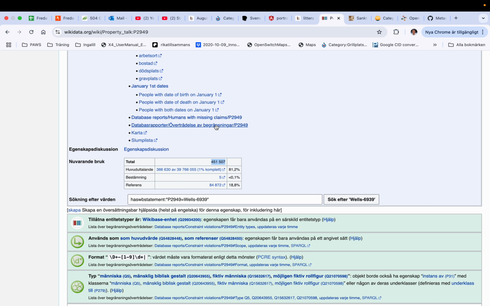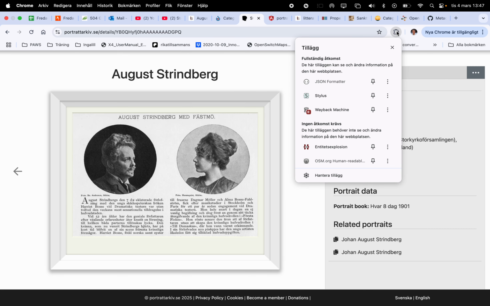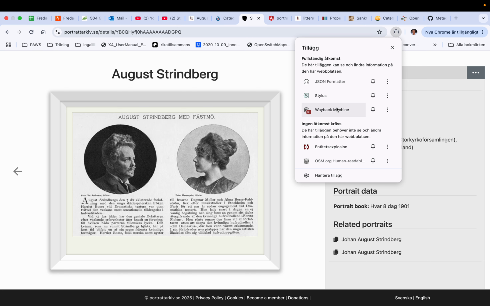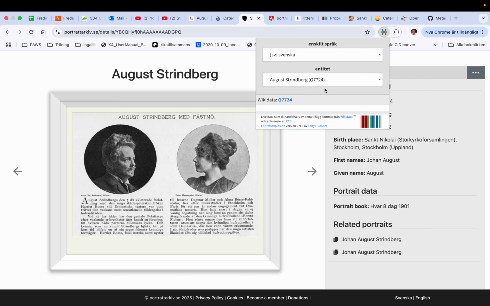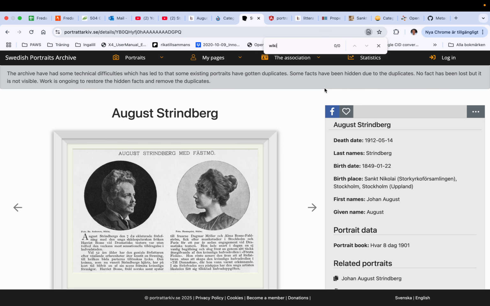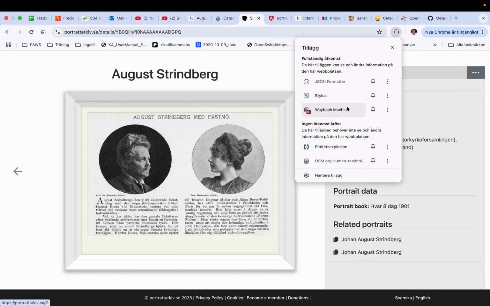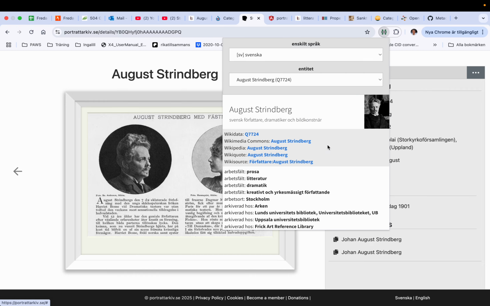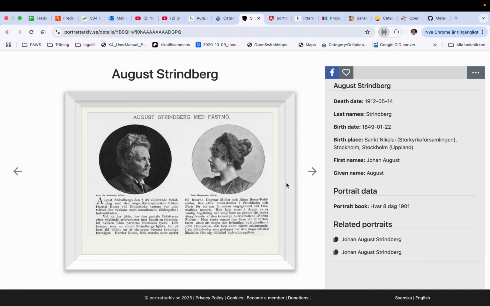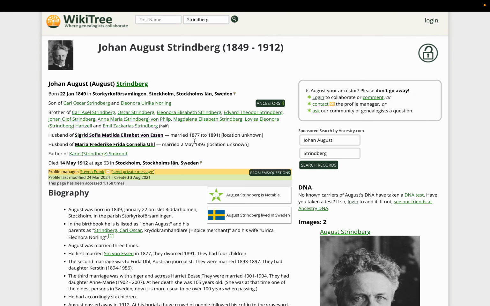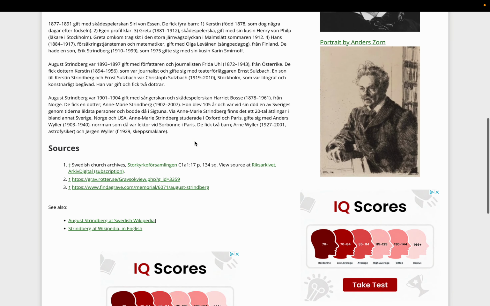So maybe, if we go back to August Strindberg here, maybe we can jump to his profile at Wikitree. No, you can't search in this. Here we have it. So this is the genealogy site where some people are doing excellent work, and this connection is also magic.